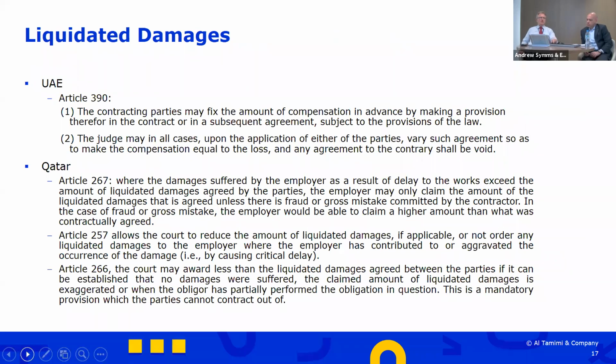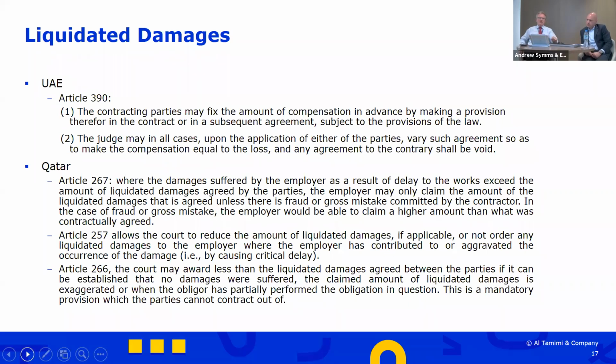And this is the final one in relation to just having a look at some of the provisions for damages in the UAE and Qatar. It's a source of some surprise to many common law lawyers coming into the GCC that in fact what on the face of it appears to be a completely compliant liquidated damages figure is capable of being reviewed. From a common law perspective, the ability of the courts to investigate, interrogate the figure behind a liquidated damages sum, to some extent, defeats something of the purpose of having a liquidated damages figure, which is always going to be a trade-off of some sort between both employer and contractor. But nevertheless, there is this principle in all of the GCC civil codes in respect of the ability to overturn the liquidated damages figure. But it is interesting to just distinguish between the different jurisdictions.